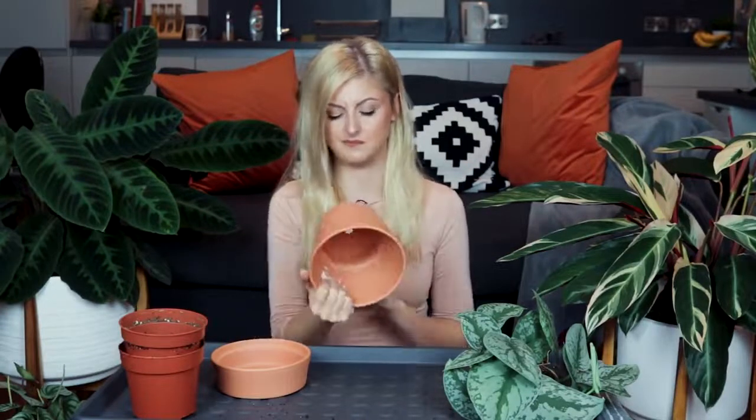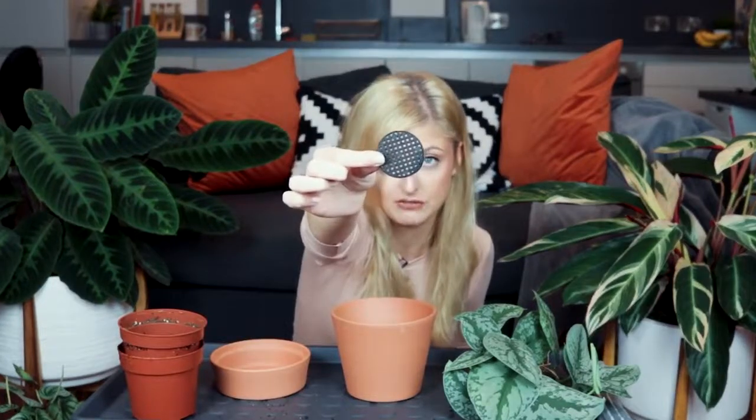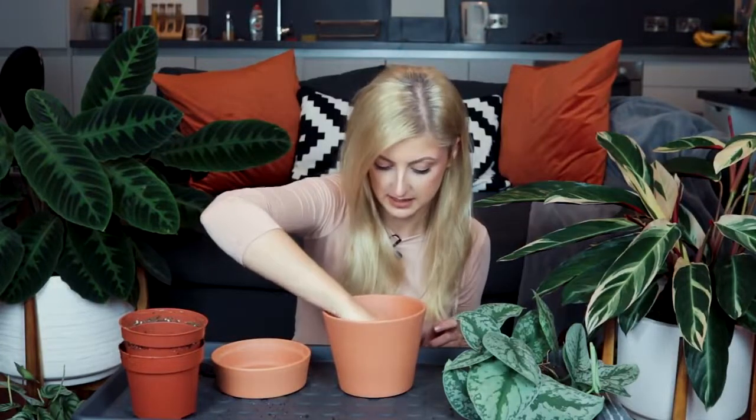I want to show you something really cool that I bought from Amazon. When you pot stuff into terracotta you obviously have a drainage hole which is great, but a lot of the time people need something to stop the soil just running out from the bottom - a lot of people put stones in the bottom or a piece of pottery. But wait till you see this - I bought these little plastic discs with a grated texture to them. You basically just place them in the bottom of your pot and it just solves all the problems - it still lets the water drain. These were super cheap - I'll try and post the link. I'm sure I got 50 of these and they were just no money at all.